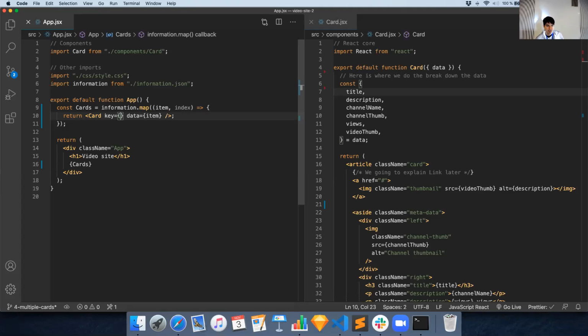So the intention is just to try to pass something really unique. But in this case, item.id is good enough. Item.id. Yeah. Sorry. So what happens is we're passing cards as an object now, right? But what if you pass it as a JSX? Could you try that and see if it breaks? Sorry, if I pass to what?